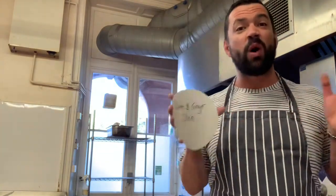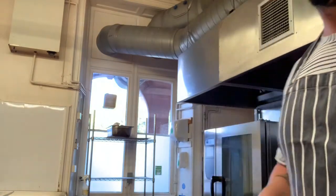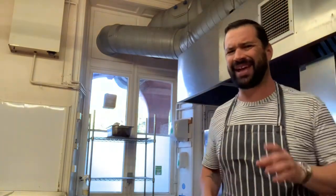In fact, I told Lauren I was making this today and she's like, why are you making more sweet stuff, right? So one, I'm a bit bored. And two, I am trying to find something that's sweet, but not ungodly sweet, like the cake I made. The cake I made was ungodly sweet. It was delicious, but ungodly sweet.